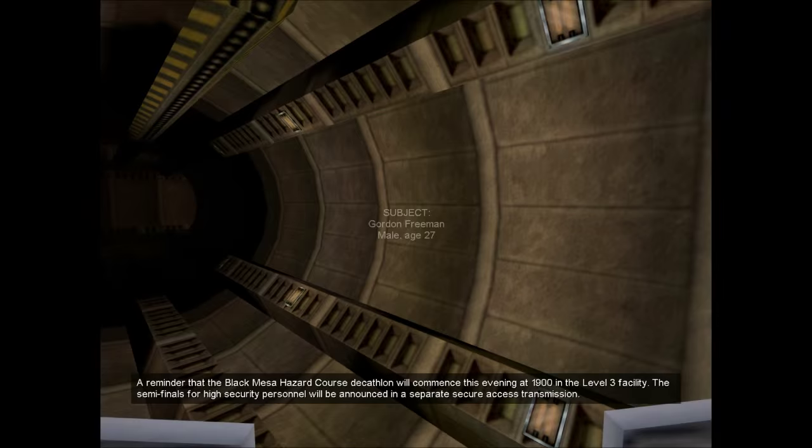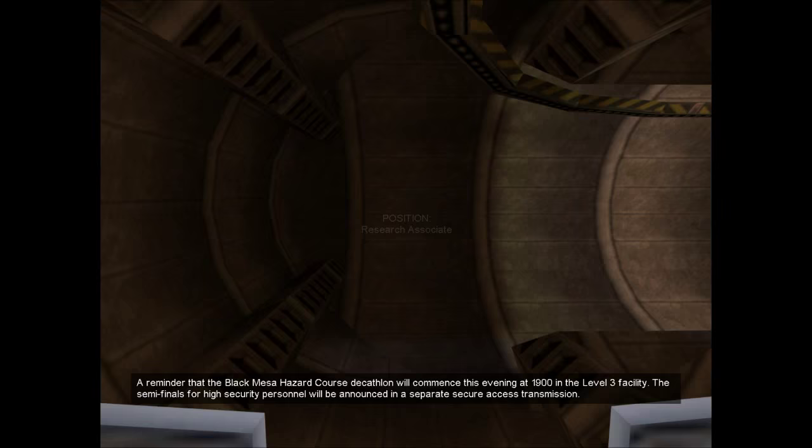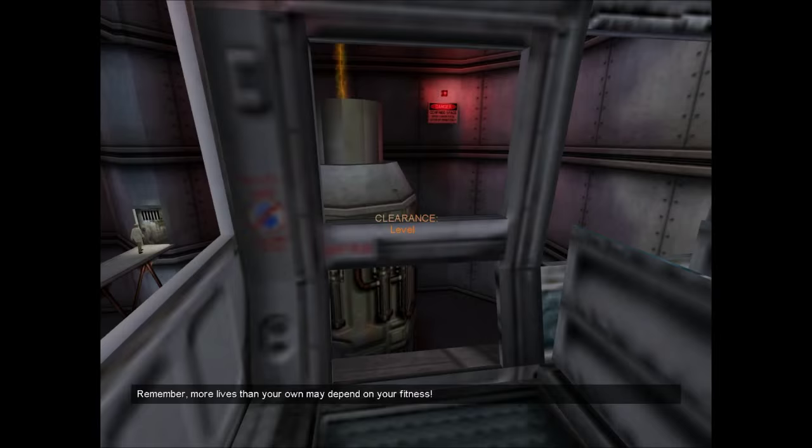Mesa Hazard Course Decathlon will commence this evening at 1900 hours in the Level 3 facility. The semi-finals for high speed runners will be placed in a separate secure access transmission. Remember, more lives than your own may depend on your fitness.